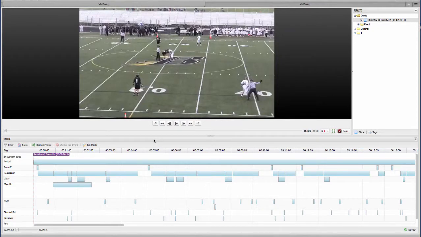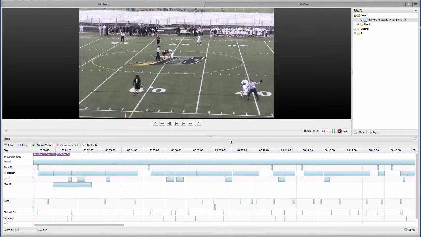Now in addition to what we do on the timeline for you, you can still add your own edits on top of what we've done. So if you want to be more in depth, like adding offense or defensive play calls, or different coach review points, or anything that's specific to your system, you can still do that.